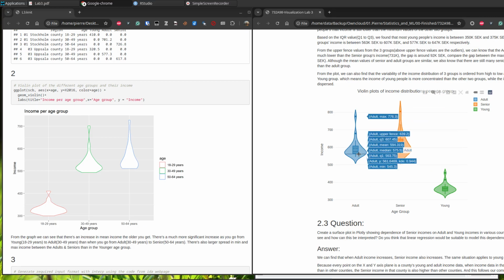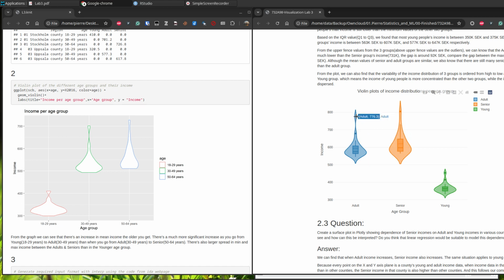And from here we can see the mean value, upper fence, and the minimum value and the maximum value. And we can also find that the upper fence is 639.2. I think it's this point. But we can also find some point here.